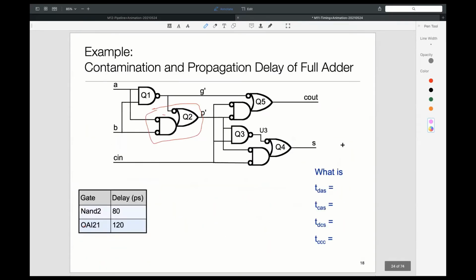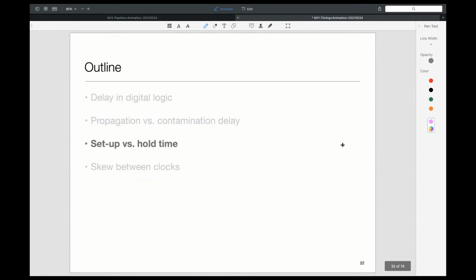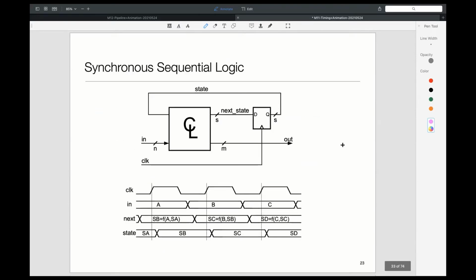Sure. So let's start with setup and hold time. Let's go back to our generic view of a sequential logic system. There's a combinational logic block which computes the next state and the output, and we have the state register which takes the next state, clocks it in at every clock tick, and outputs the state, which we show out here as the current state. Sometimes we call it current state, sometimes previous state. There's no standardization of jargon there.